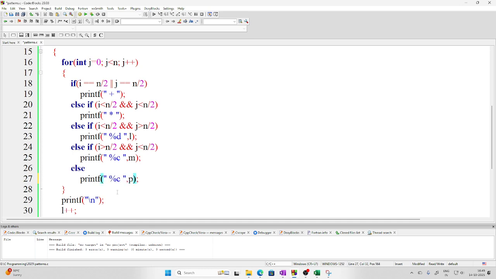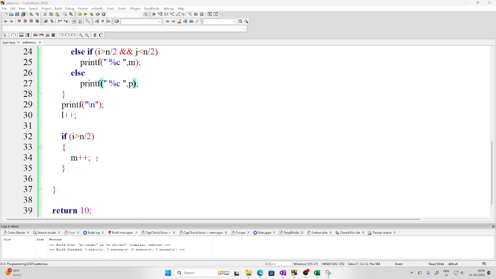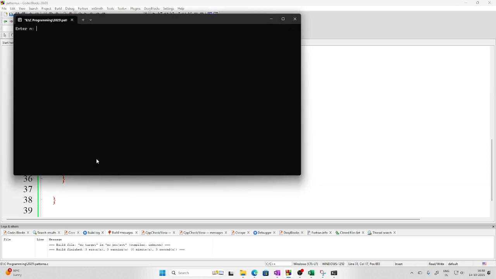So if I simply do it, what will happen? P will always remain that capital Z. Let me run this and show. So it will be capital Z. I have to decrement it. So I have to go inside this and then decrement it. Got the point? Otherwise, what will happen? It will start with Z, and then it will decrement, then decrement, then decrement, and then all the special characters will come. So if I run it now and then say 7, so that is your program.